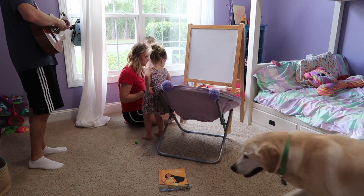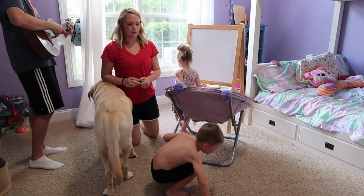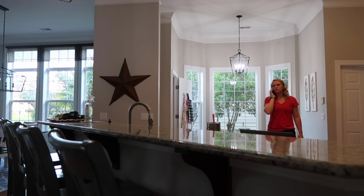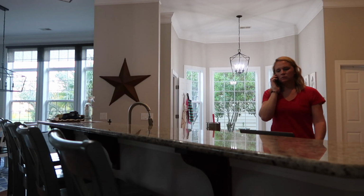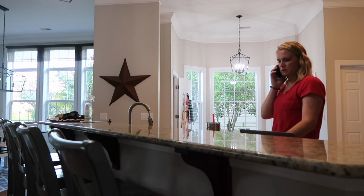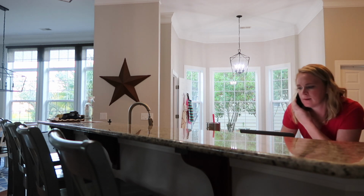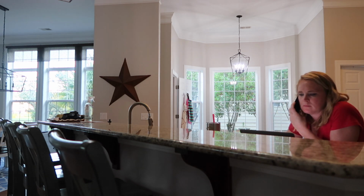So after everyone's rooms are clean, depends on what kind of night we have and what kind of mess we have. Sometimes the playroom is a disaster, so we didn't have much to clean this night, but Chris will take the kids to take a bath, and usually I either finish cleaning up the kitchen or I get a little bit of work done. And I think I was on the phone with my dad here getting some work done, and then the kids get out of the bath.